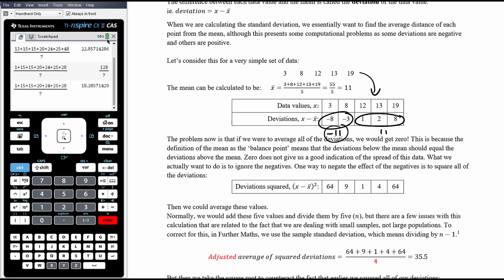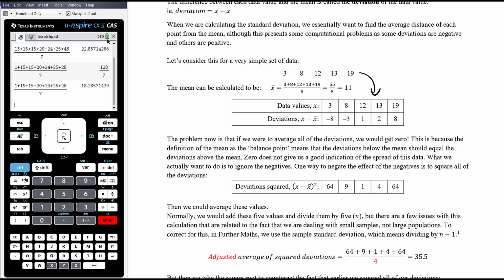And this is about that balance point, that tipping point. So the negative deviations should always add up to the same thing as the positive deviations. That's how the mean works. So what this means is if we were to average all of these deviations, so if we added them all up, you'd end up doing a negative 11 plus 11, which would be 0. They would add up to 0, and that's by definition how the mean works. So if we just added up the deviations, we would always get 0, and so therefore the average of the deviations would always be 0.